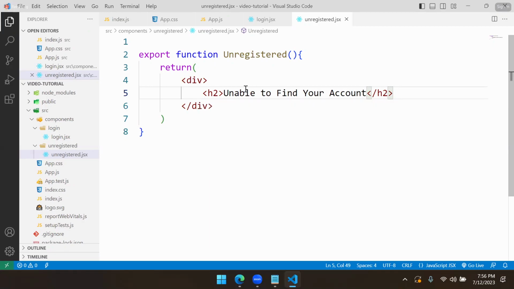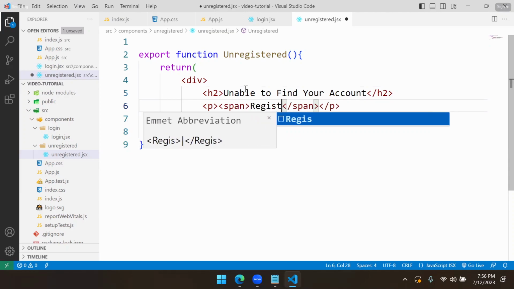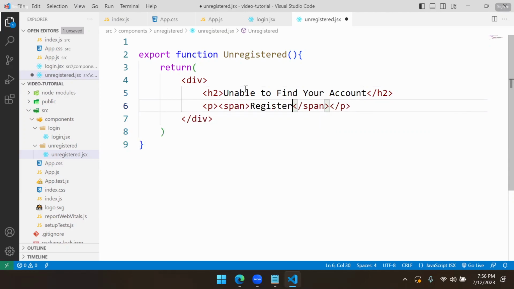We will keep a span, just a span, as register. This is the option we are defining. We will make this a link and functional later. As of now, two screens are there.